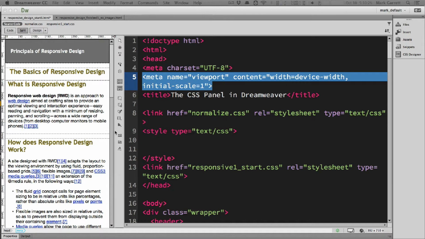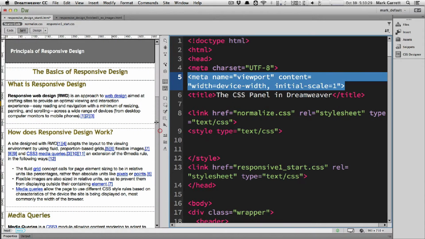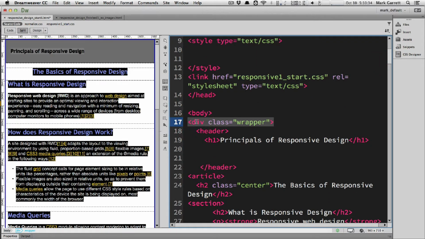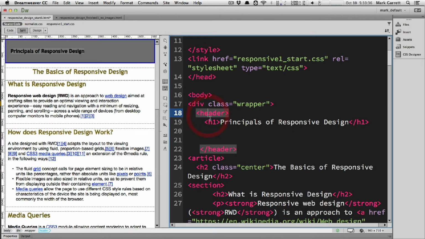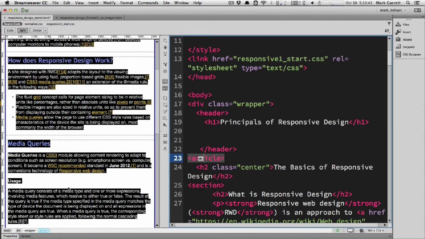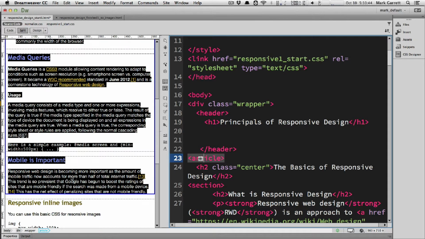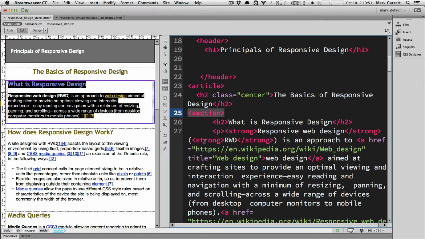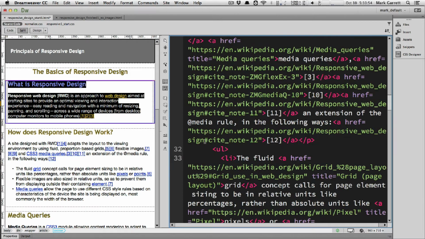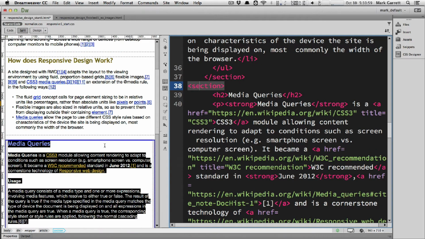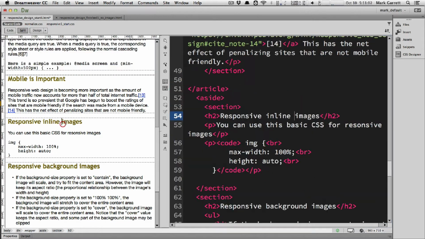All right, so the next part is we're going to go down and start adding in some things that we need. So again, if we look at this, we've got a bunch of sections. Let me just show you what the page looks like. We've got a wrapper around everything. That's our main container. Then we've got our header here. We've got our article here. The article covers 4 different sections. The sections, you can see these little lines around it in this design view in Dreamweaver. So each of these is a section. There's the first section. Here, way down here is the second section. Or maybe I skipped one, but you get the idea. So there's 4 sections there. And then this stuff here is in the aside.